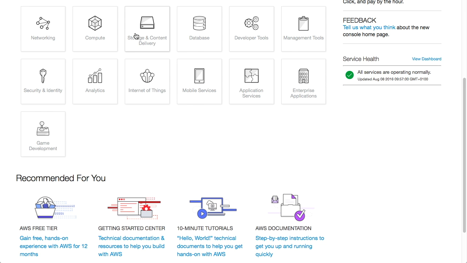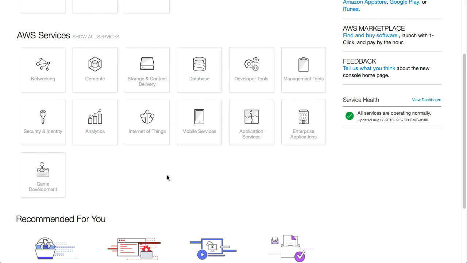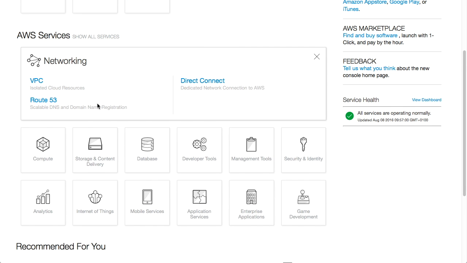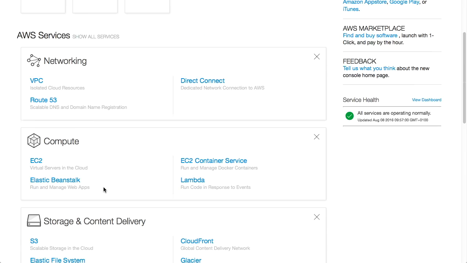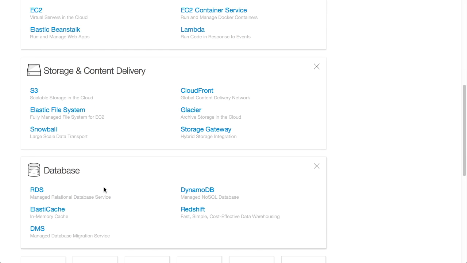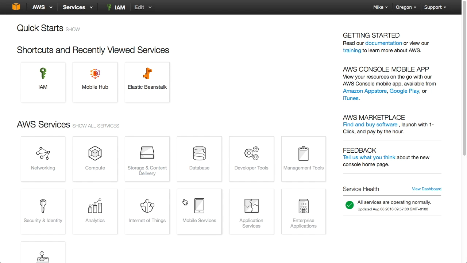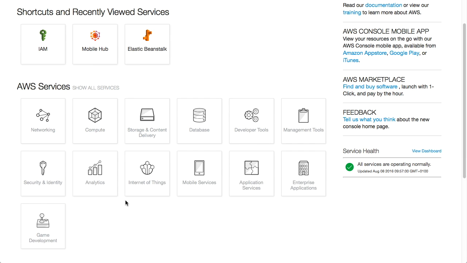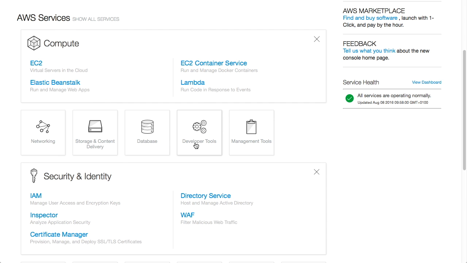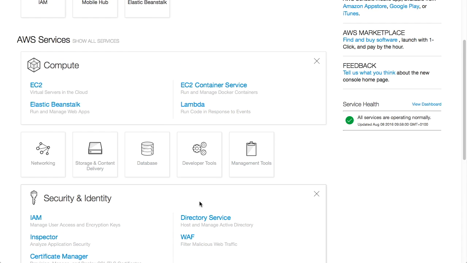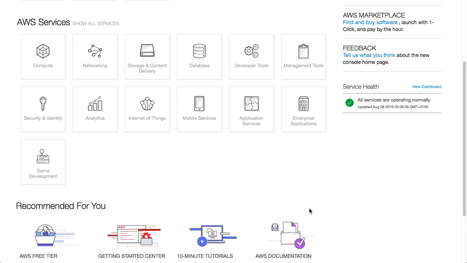But anyway, so show all services like that, back to the normal view, show categories. This is really where it's at. One thing I will notice, you can expand all of these if you wanted to. And if you do that, you end up with quite a terrible interface. But I suppose the idea here is that you can just expand the ones that you use often. So maybe if you're interested in having your security tab open and your compute tab open, then you've got ready access to just those things inside the console. I don't know. Early days, we'll have to get used to it and see how it works for us.